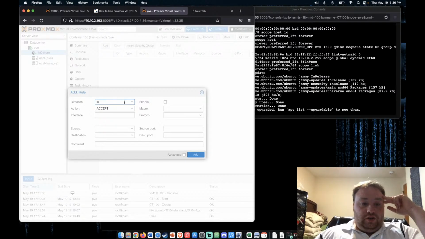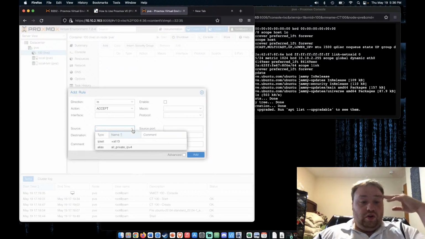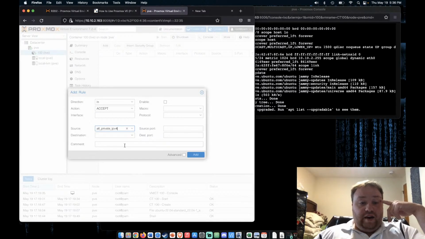Traffic coming in from the outside, not going out from the server, accept, and then the source, the IP address that things are coming from, let's set to the alias of all 10, which we decided was anything with an IP range starting with 10, so over a full Class A network, or CIDR notation of /8 range.